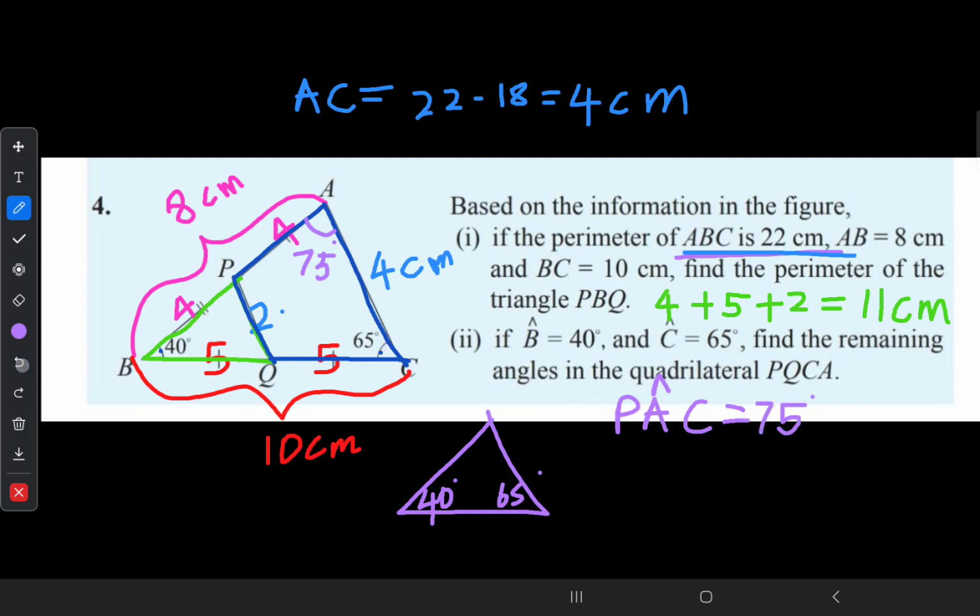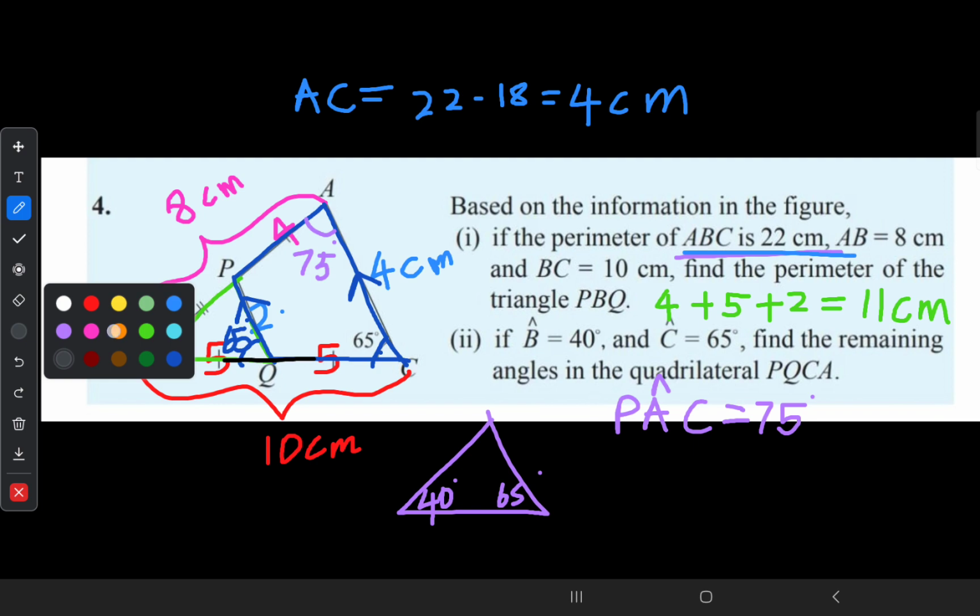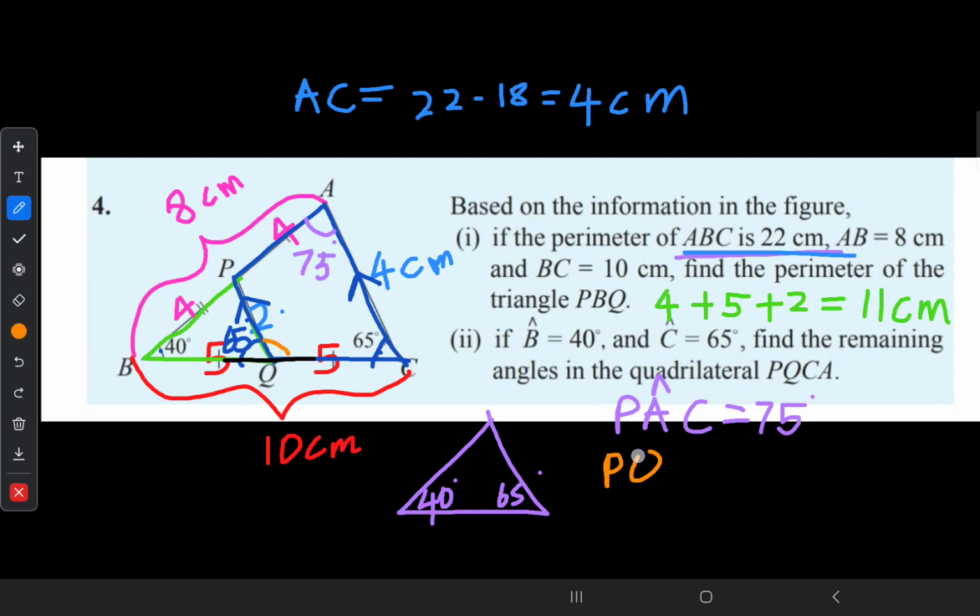And if this is 65, look at this. According to the midpoint theorem, these sides are parallel and half of the length. Since these are parallel, we can analyze. If this angle is 65, this one also is exactly 65, because these are corresponding angles. In a straight line, the sum of adjacent angles is 180. 180 minus 65 would be the angle here, PQC. It would be 180 minus 65, it is 115. 115.